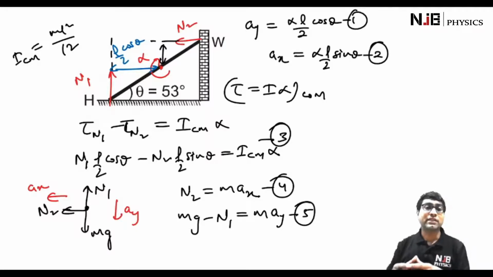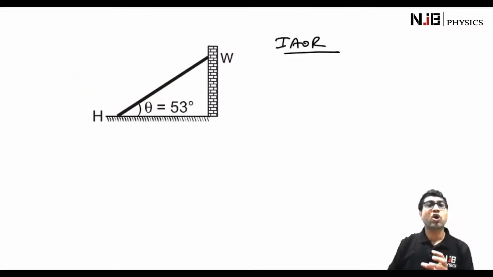but obviously this method is going to be very lengthy, so there has to be some alternative approach to this problem. So let us now talk about that alternative approach, that is by using the concept of instantaneous axis of rotation. We are going to simplify this problem in just one single step. So let's see how we are going to solve this problem by using instantaneous axis of rotation. Well, according to the concept of instantaneous axis of rotation, the combined effect of rotation plus translation of a rigid body can be viewed as pure rotation about an axis that passes through a point of 0 velocity.